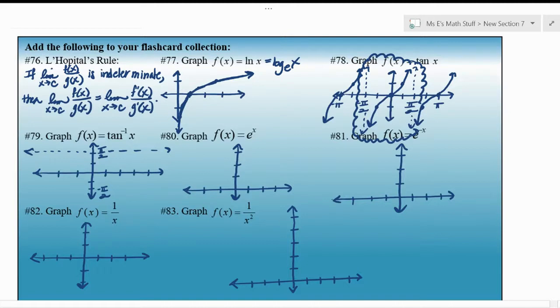And similarly, on the graph of tangent, you have a vertical asymptote at x equals negative pi over 2. So on the graph of its inverse, you'd have a horizontal asymptote at y equals negative pi over 2. And then from there, you could just keep swapping the roles of x and y and do it point by point. So the point 0, 0 on tangent would become 0, 0 on arctangent.